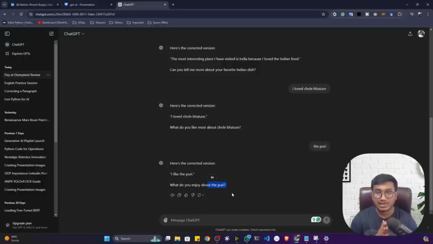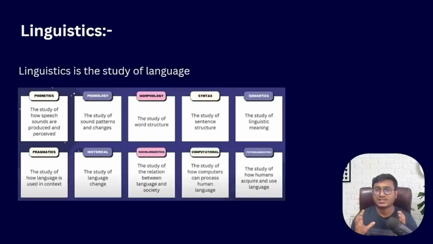That means those who are using your application should enjoy your application. Yes or no? So guys, that is why it's a very interesting concept, and a very important concept inside generative AI that you have to master. Now see, to master prompt engineering, the first thing you should know about is linguistics. Okay, what is linguistics? Linguistics is nothing but the study of language. That means whenever you are studying any kind of language, let's say the English language, inside the English language you have some kinds of linguistics. Okay, what kinds of linguistics?